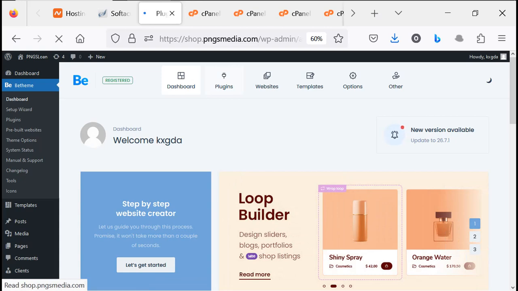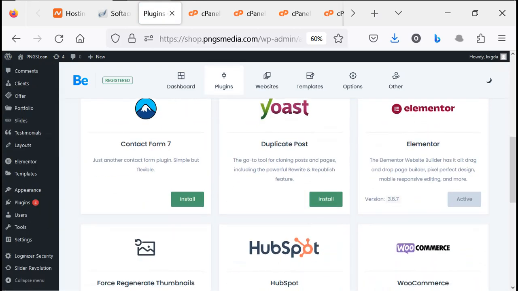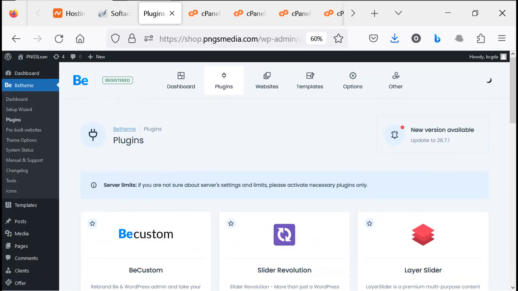So next thing we're going to do is click on plugins. So there are still some few plugins we need to install in this case. So let's just quickly install the plugins that we need so that we can get started. So I'll just ignore all of this and move straight to website.